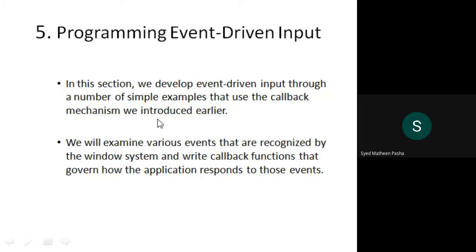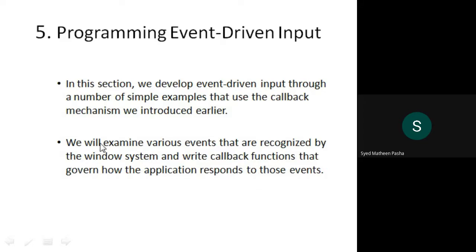Then what did we study in this section? What did I explain just now? In this section, we develop event driven input through a number of simple examples that use the callback mechanism we introduced earlier. Whatever functionalities you use, such as the mouse callback function and keyboard callback function, basically use the callback mechanism. Then we will examine various events that are recognized by the window system and write callback functions that govern how the application responds to those events.